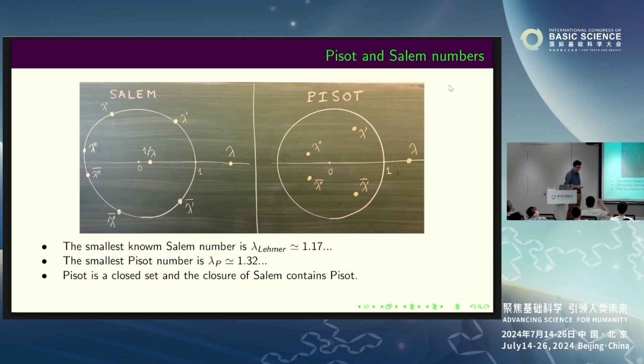When we estimate the number of Salem numbers, the height... Oh, yeah, okay. The Salem and Pisot number, for me, is a real number here. The other ones are Galois conjugates of it. And so you can look at Salem or Pisot numbers below some real number B. This number is typically infinite. There are infinitely many Salem and Pisot numbers below the golden mean, for instance.